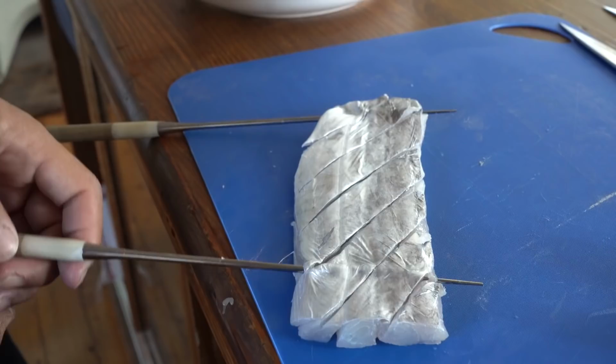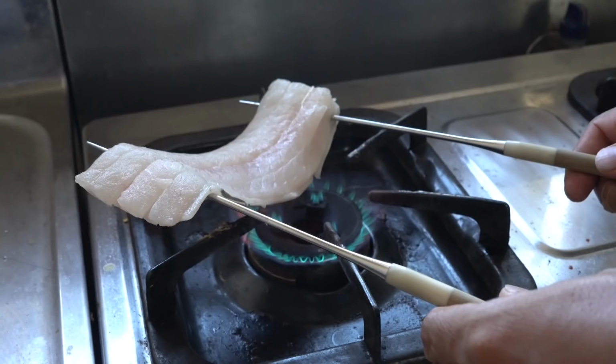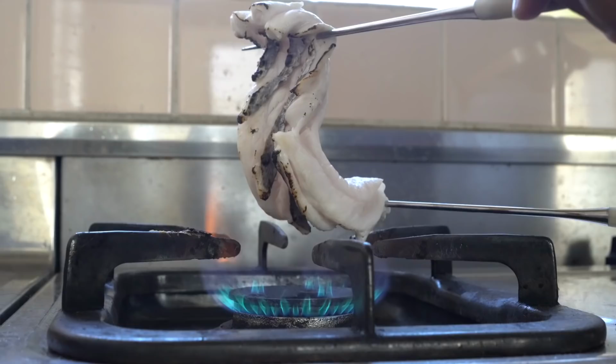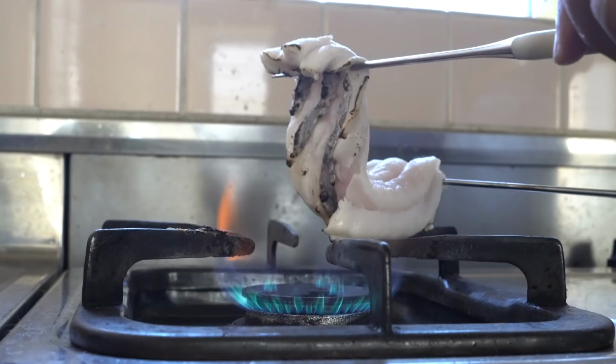Turn the stove on first. Only takes about a minute. You just want to char the skin, that's it.